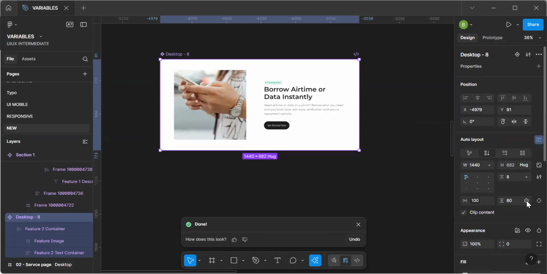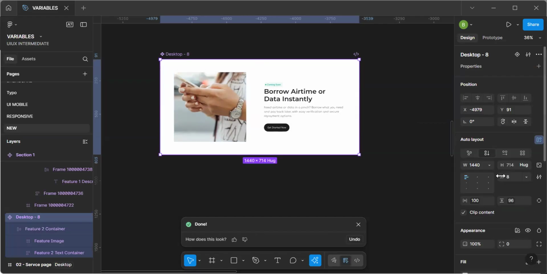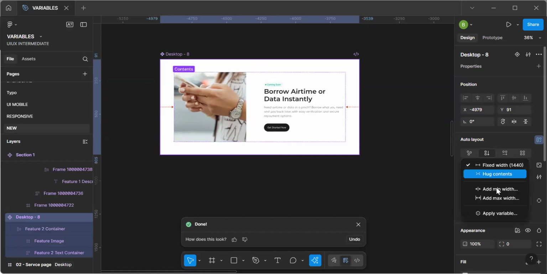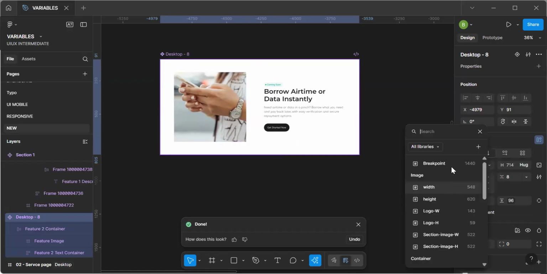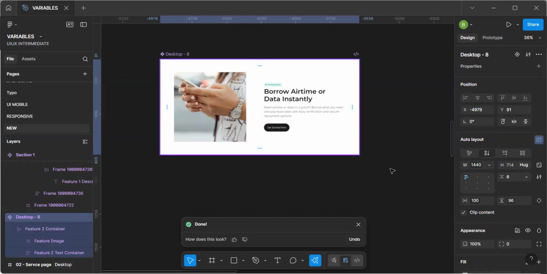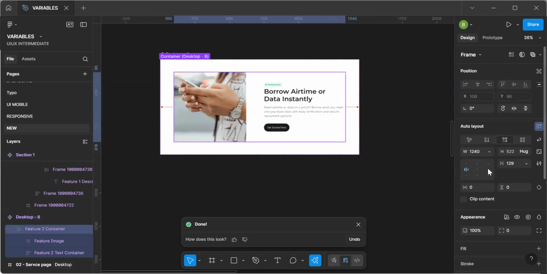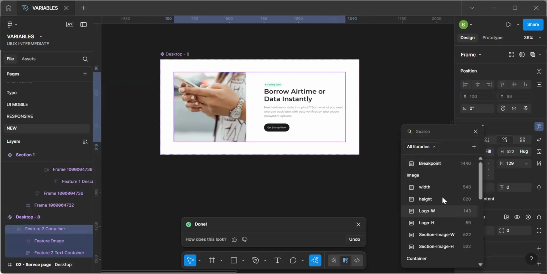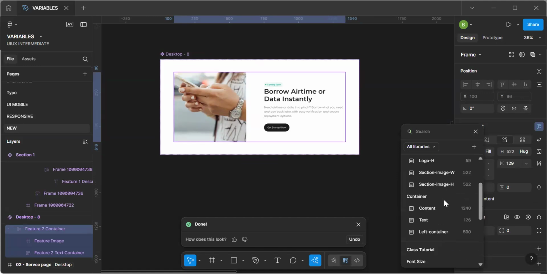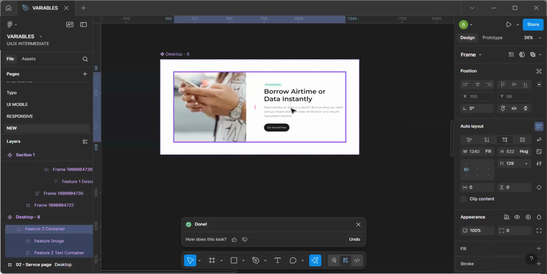I think that particular section is because of how 96. Responsiveness breakpoint. Let's see. I'll apply the width container 124.